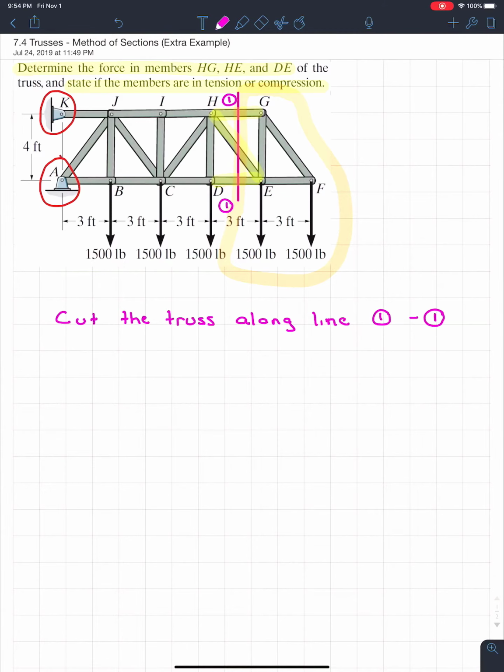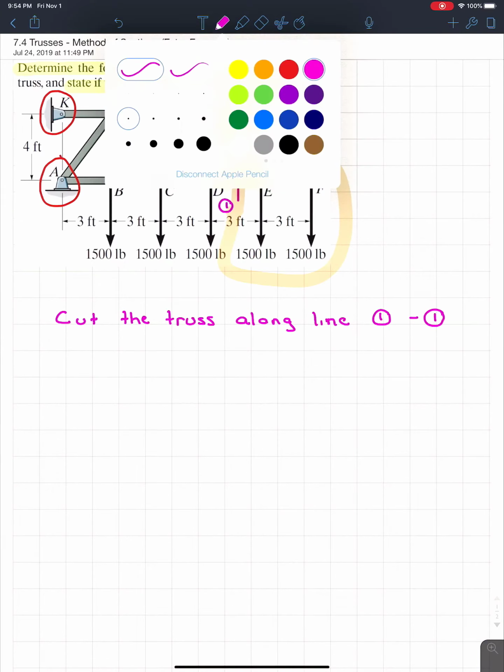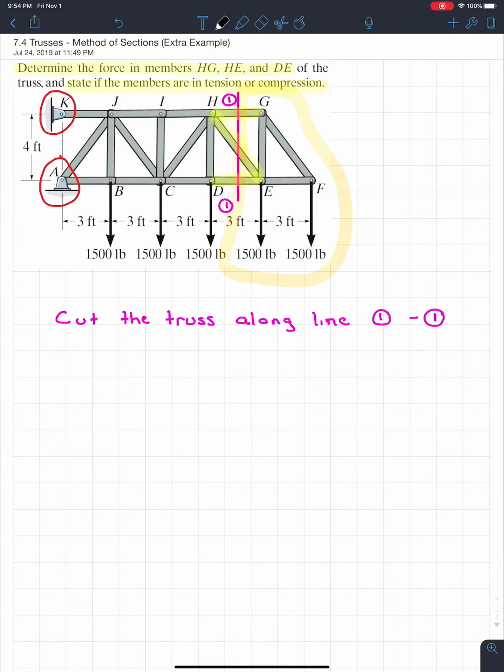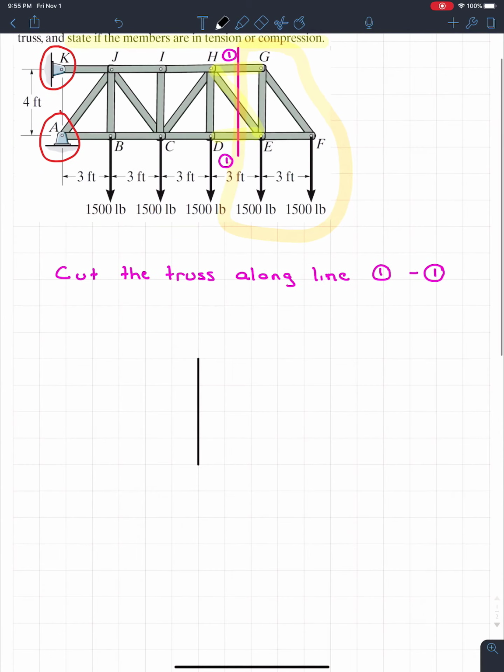So if I do that, well, the first thing I want to do is I want to draw all the members that stayed uncut. So members that are just going to be by themselves. So if I look here, I got a member going up, which is GE. I got EF coming to the side. So I'm going to highlight these points here so you guys know exactly which one. So this right here would be E. On this side, I got F. I got a diagonal member here, which goes from G to F. And if I look, that's it. Those are the only members that are left untouched on that side.